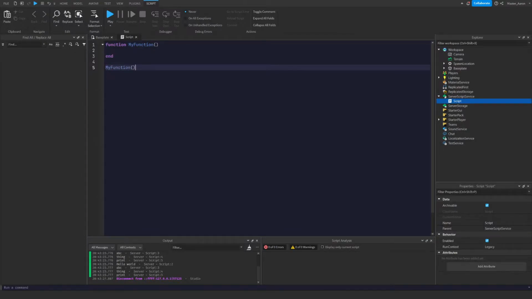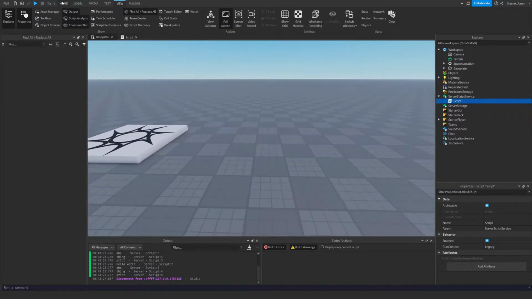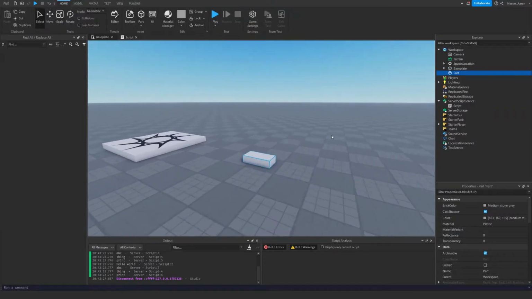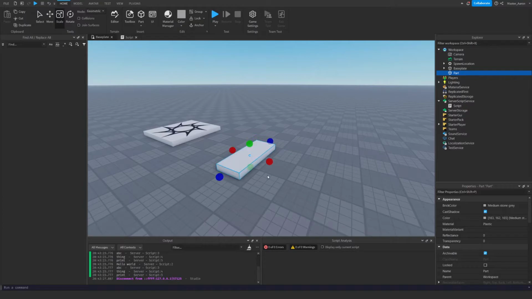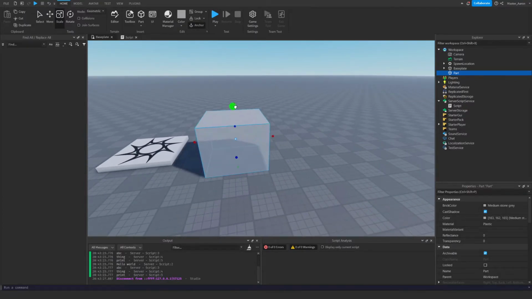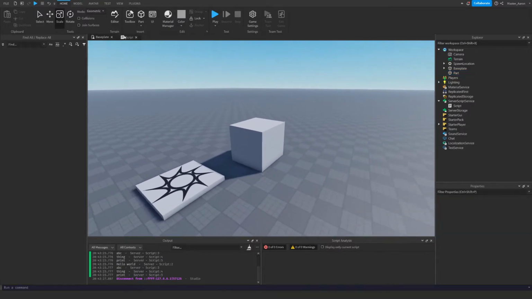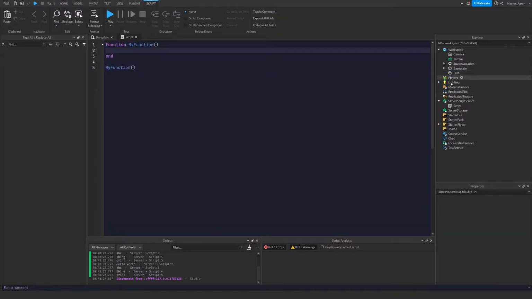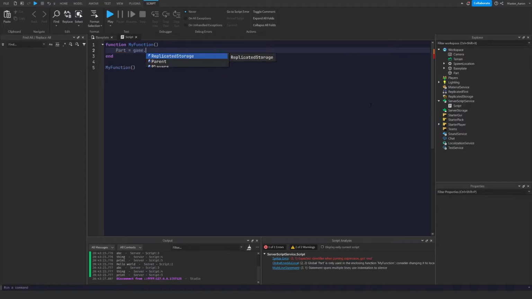Now let's go ahead and do something useful with our function. I'm going to put a part into the game, and I want to change this part to the color red when the game runs. So I'll go back in my script, and I'll make a variable called part, and I'll make it equal to game.Workspace.Part.